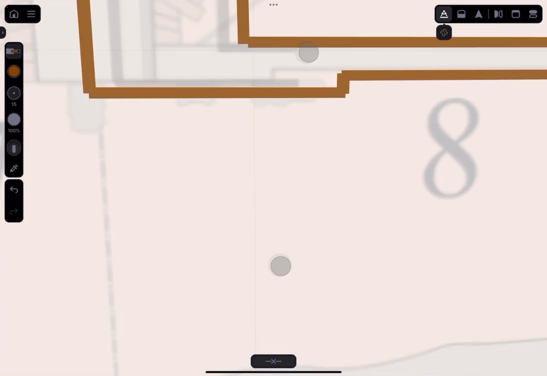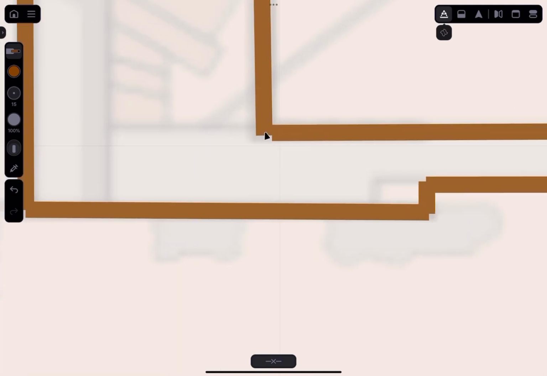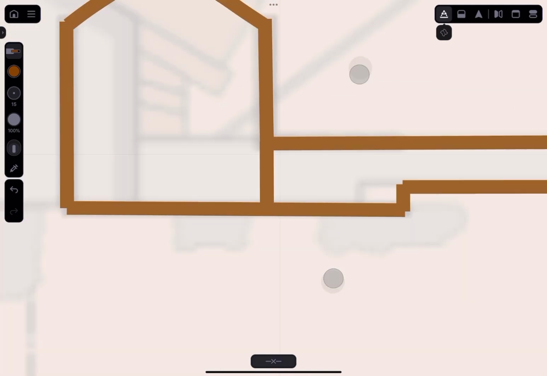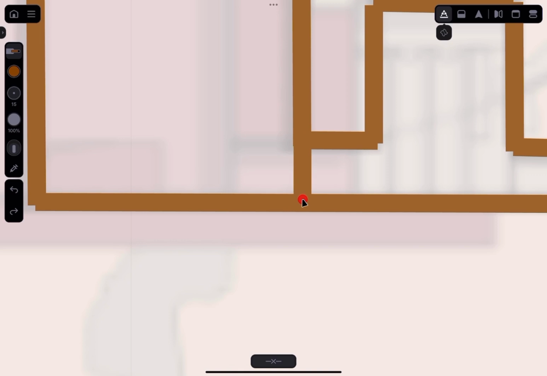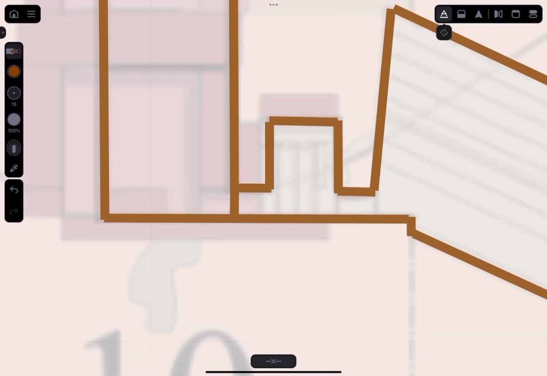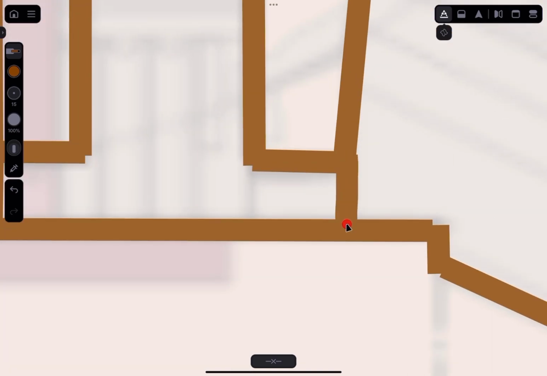So I have the first profile done. Just making sure I have the chambers separated.